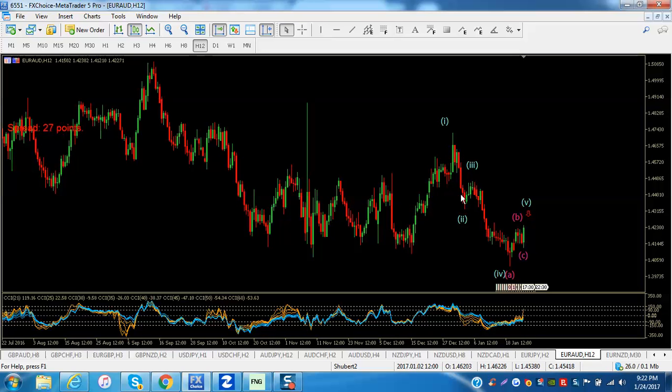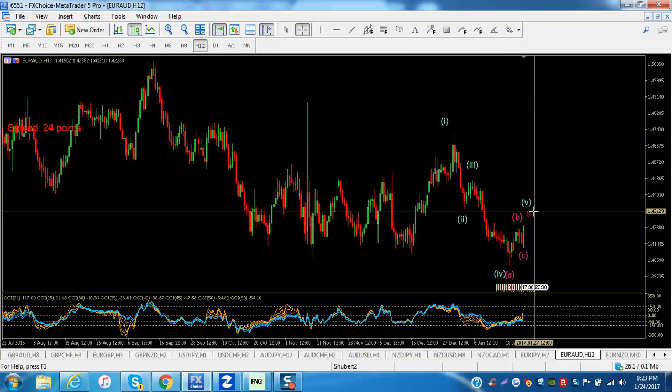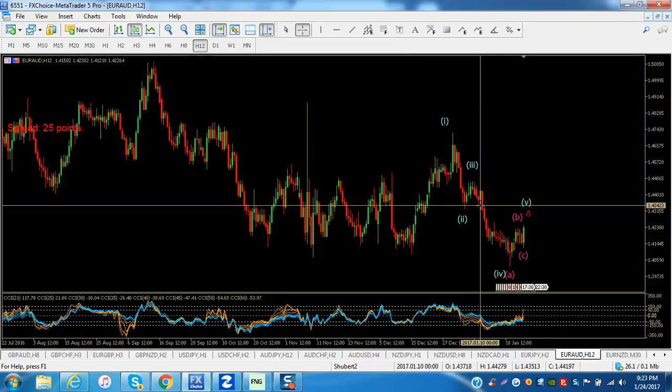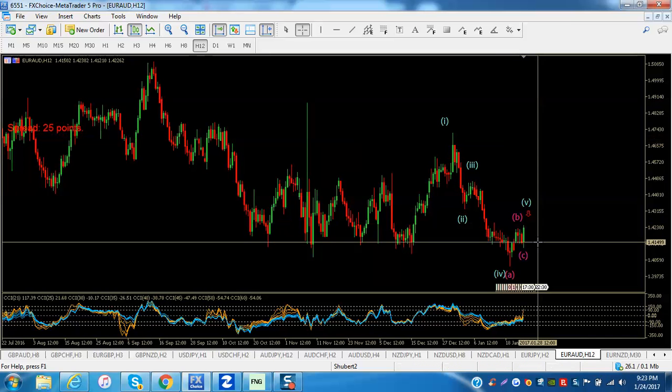So if this was 1 right here, from here to here, this was the wave 1, we just can't see this price action getting up into this area. If it does, that's a breaking of the rule, and at that point you'd have to assume that we're in a new uptrend. But you can see we're nowhere near that right now, and this target right here is still well before this. This is a 12-hour chart, so there's a lot of pips in there.